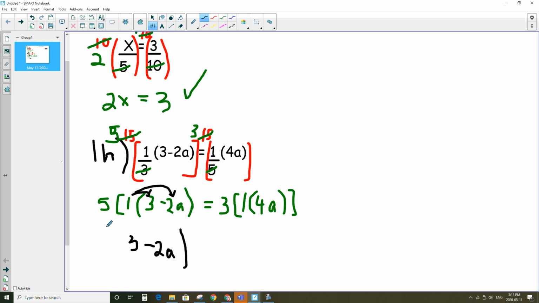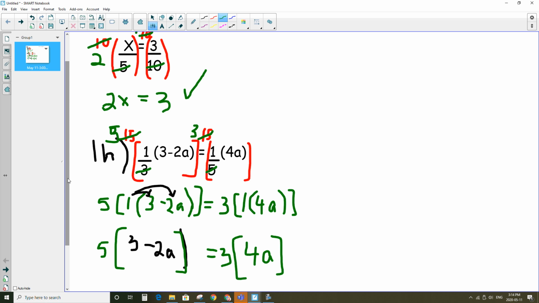Okay, and that is, oh, did I forget a bracket here? I did. I forgot my other bracket out there. That should have a closed bracket. I forgot to recopy that one there. There we go. Okay, so now what I'm left with is these big green brackets, right? Because I eliminated this round bracket by multiplying by 1, so I'm left with these outside square brackets. And in the front I have a 5. And then over here, we have 1 times 4a, so I'm going to multiply that together to give me 4a. That eliminates the round brackets, and I'm left with the big square ones that were out there with a 3 in the front.